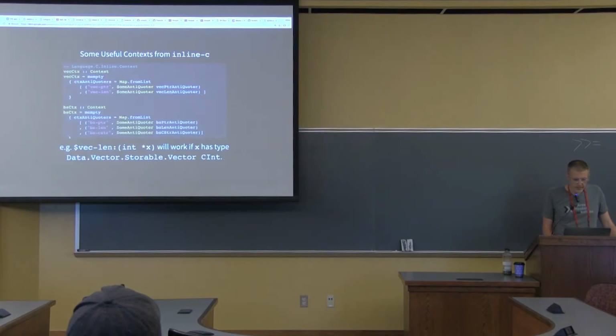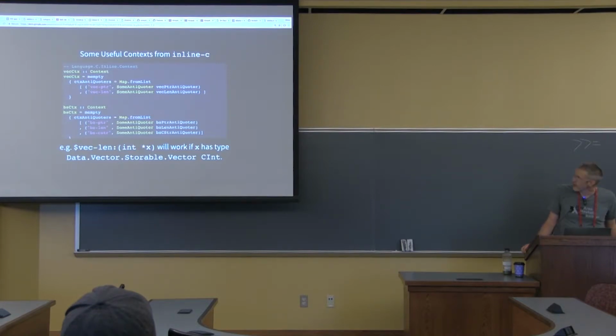So inline C provides a couple of anti-quoters out of the box. They'll allow you to easily use Haskell vectors in C code, C++ code. So the vector len and vec pointer anti-quoters get you the length and pointer to underlying vectors. The vectors need to be storable, so no boxed vectors.